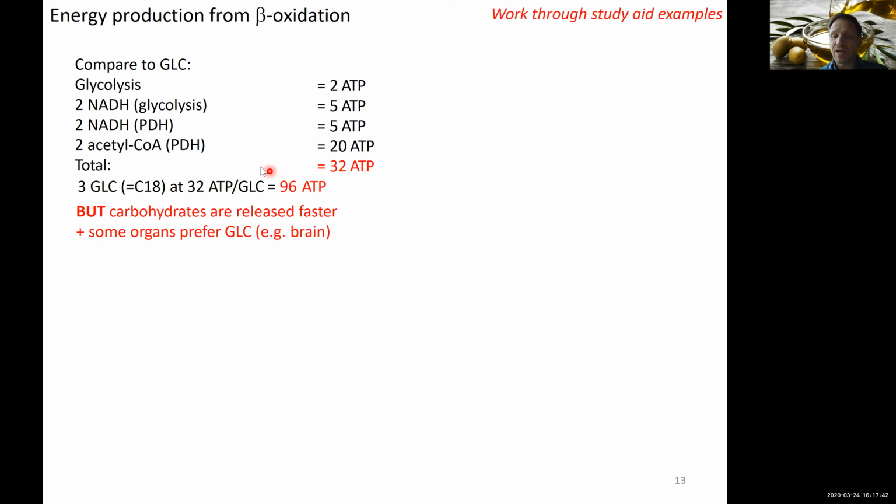So this is how we can calculate the ATP yield and compare sugars and fatty acids. I really encourage you to work through these examples yourself. There are some examples given in your study aids. You can obviously cover them in the office hours too, but I would encourage you to first work them for yourselves, because I think it will really help your understanding of how these ATP yields work between fatty acids and sugars.